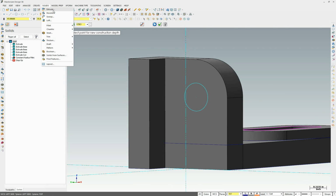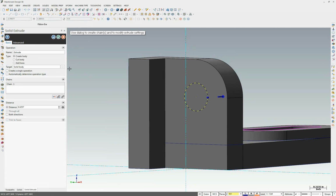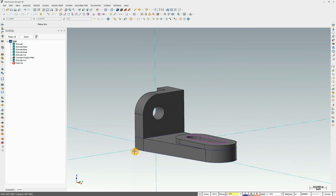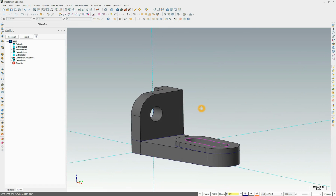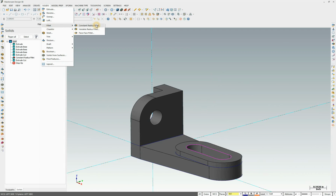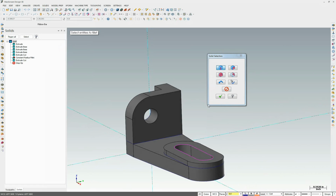So let's go solid, extrude. We'll pick that circle. We're going to do a cut body through all and approve it. There we go. We have our circle all the way through. So last thing to do is we need to go through and put fillets on the whole thing. So let's do solids, fillets, constant radius fillets with only edge select. We don't want face or solid body.